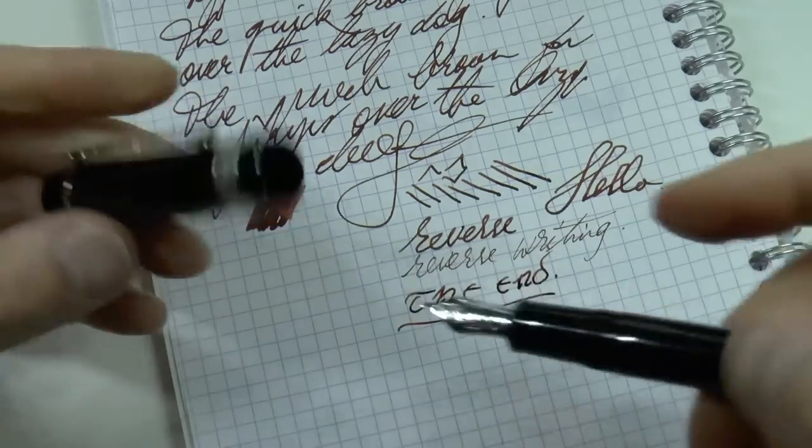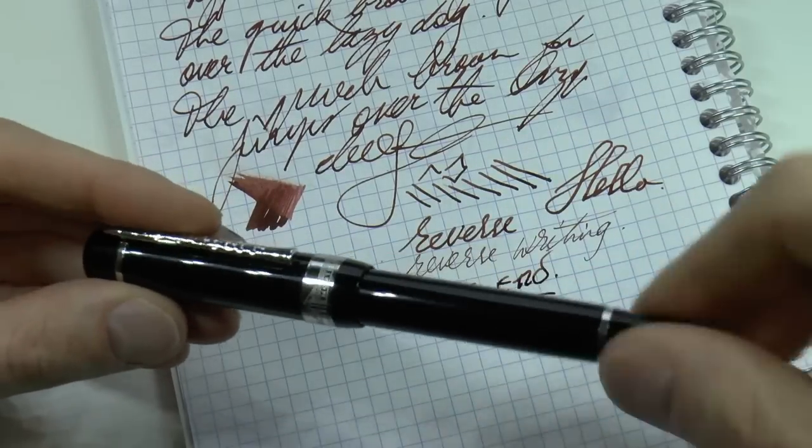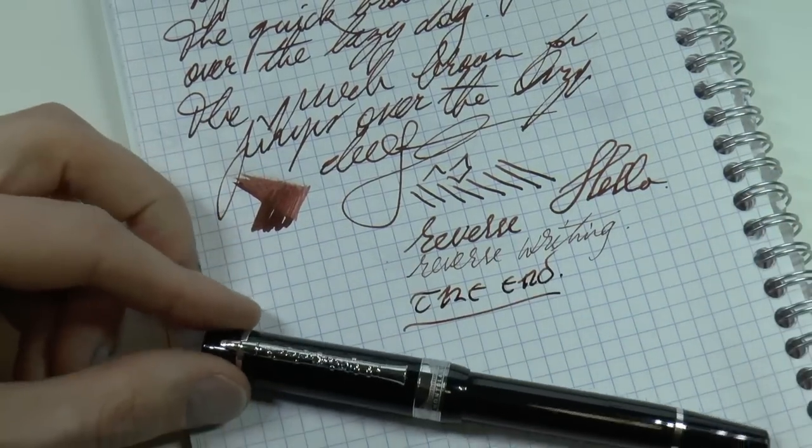Now let's see what I like about it and what I don't like about it. We should talk about the Gershwin again. So what do I like, what do I not like about the Gershwin?